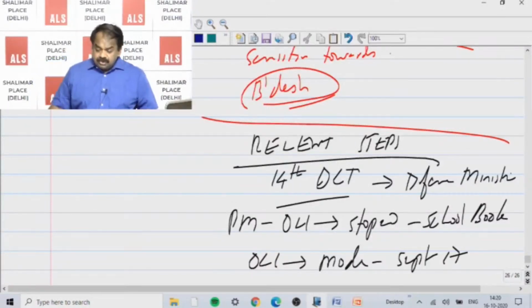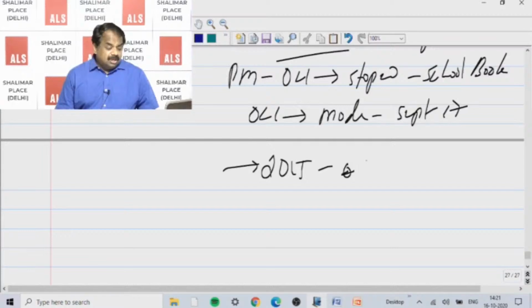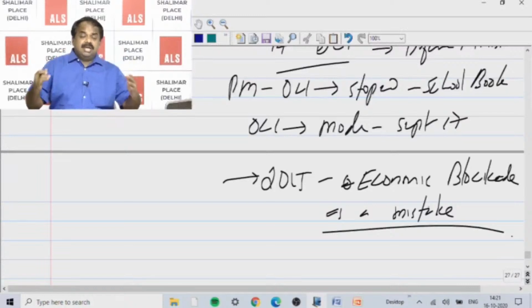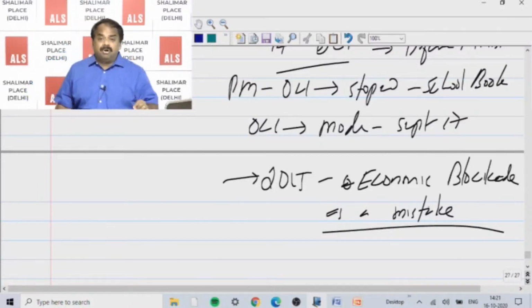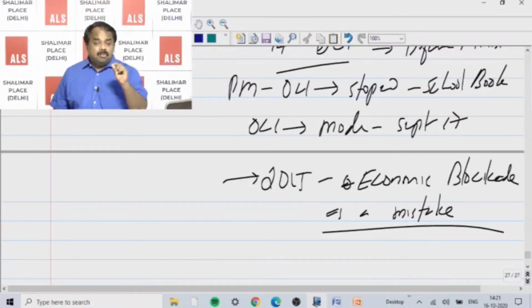So definitely they are also taking steps, and even India has, every now and then, at least privately, acknowledged that the 2015 economic blockade was a mistake, because one reason that has completely destroyed the India-Nepal relation is the 2015 economic blockade, and we should not have done it. It was only for domestic political gains we did it, and we are paying for it.